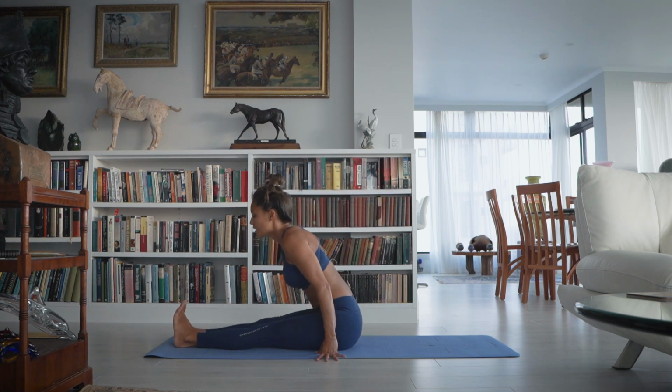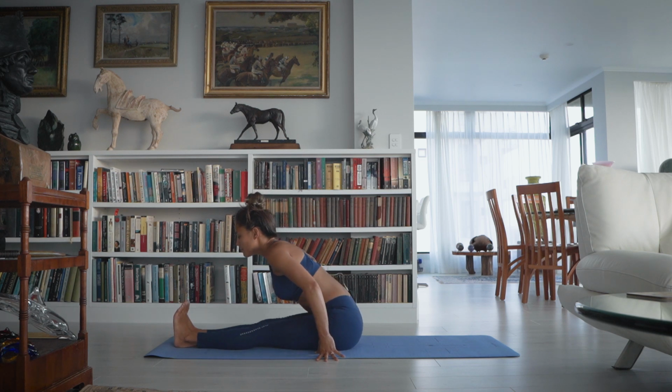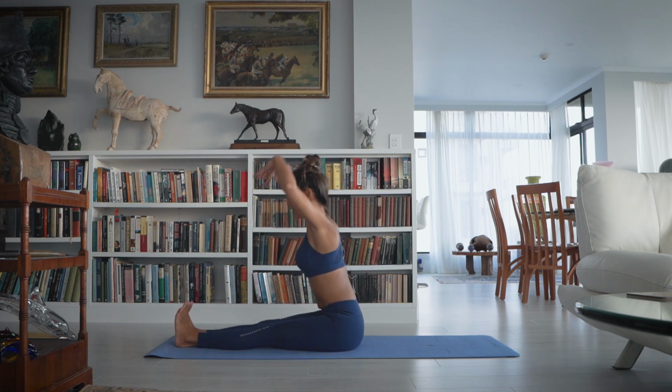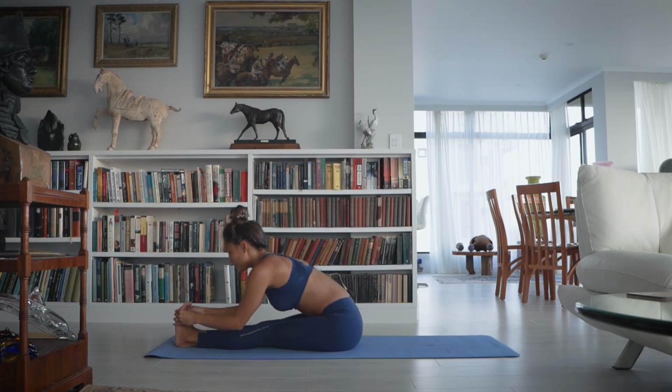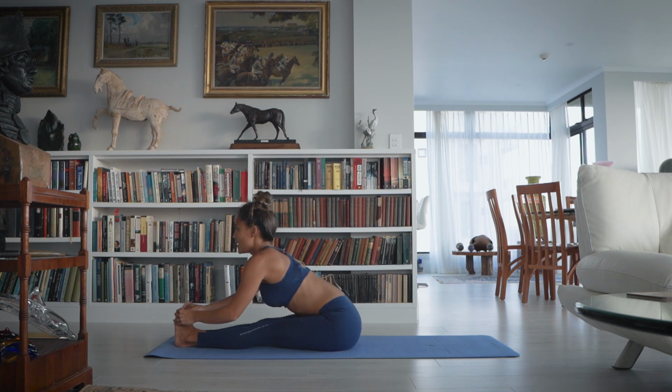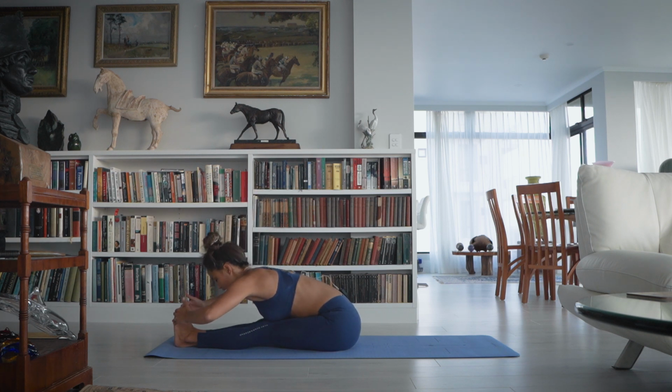and now we come into our final positions. Inhale, flat back. And let's find Paschimottanasana. Grab the sides of your feet. Inhale, flat back, lengthen. Bend the elbows, lift them, and exhale, forward fold. Stay here for another 3 breaths.